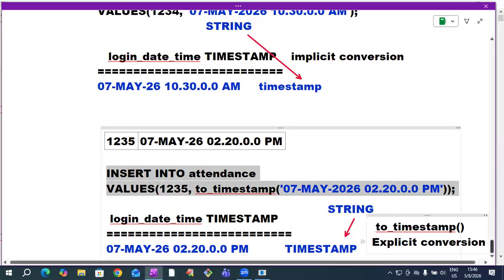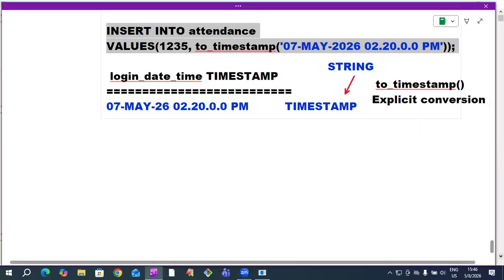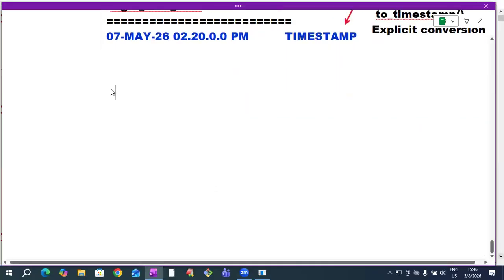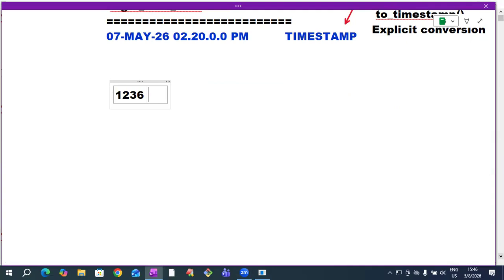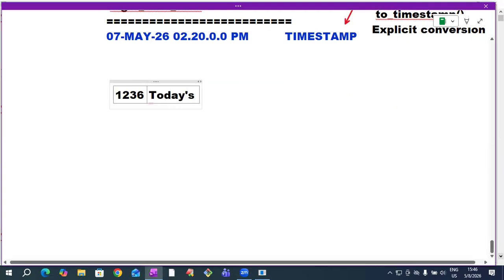Next, last point. After this, I stop the session. Next record, 1236. This employee joined today. So I want to insert today's date and current time. SYSTIMESTAMP we have to use.